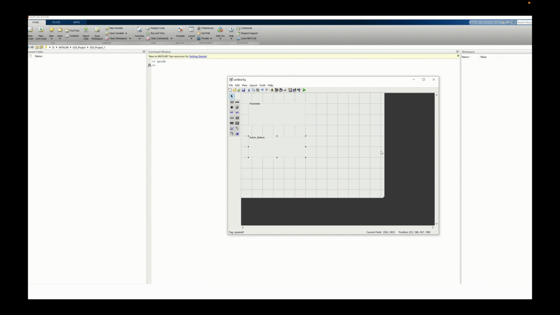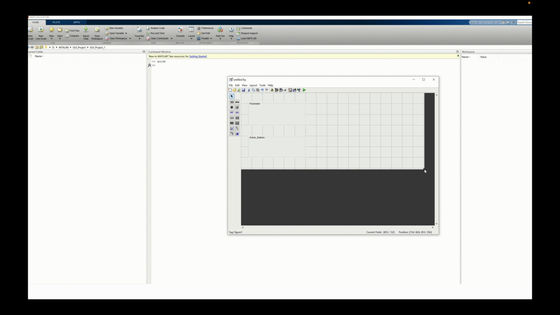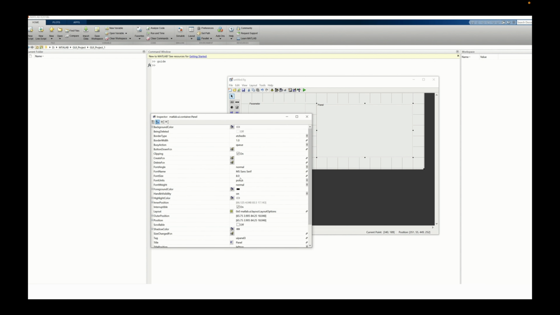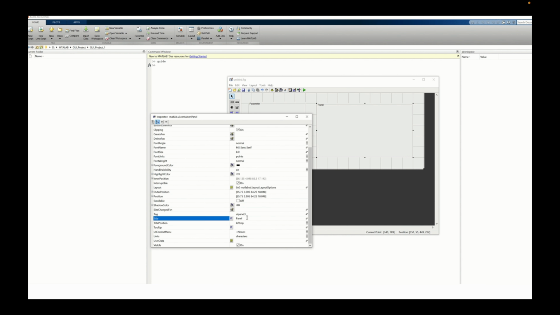Next, we will have one more panel which is related to graphs. Suppose we want to plot some graphs. From the Simulink model, we have different responses. We don't want to open the Simulink model now. We will be getting all these responses inside the GUI environment. For that, we have created this graph panel. The graph panel will have all the graphs that we want to see when we go for the GUI. If you press any button, that button will give you some response in the graph, so that you will also know the GUI is working properly.